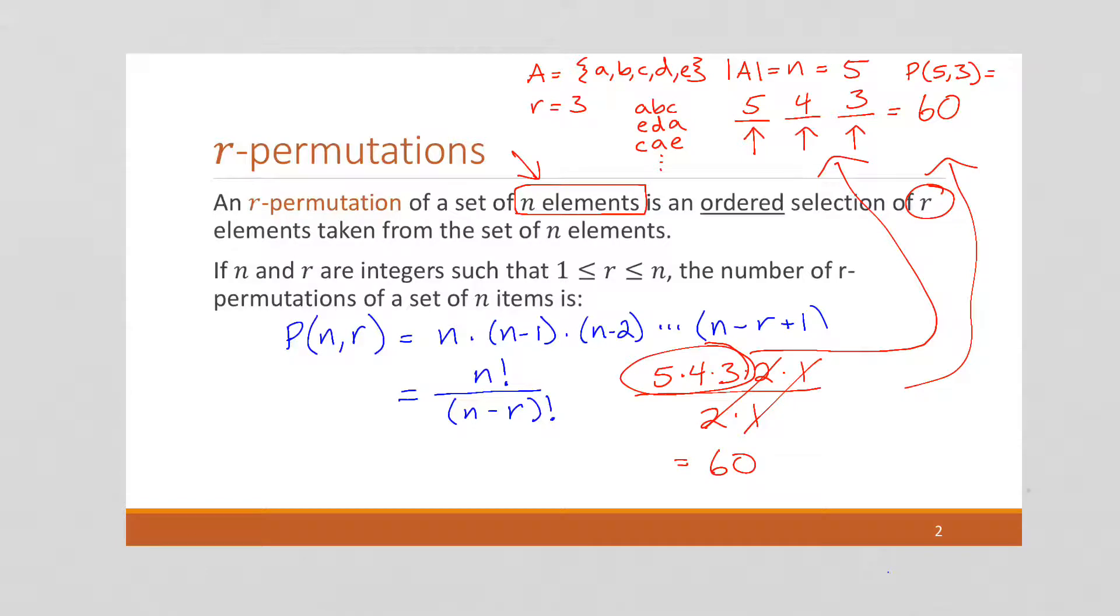So you see that this way of framing it, what we're doing is we're taking n factorial, and then we're dividing out the extra numbers we don't need at the end.